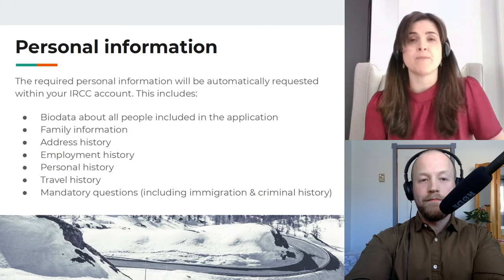Let's rattle through. So what to do if you can't get a document? We were just talking about that a little bit. Failure to submit any document required by IRCC may result in the rejection of your application. This is important. Alternative documents may be accepted, but, and we put this in bold, that's how important it is, final decisions rest at the discretion of the immigration officers. If you can't get a document, you can submit alternative documentation, if that exists. We talked about some of that in reference to the work reference letters. Also, letters of explanation to explain why you couldn't get the document. That's always a good strategy.